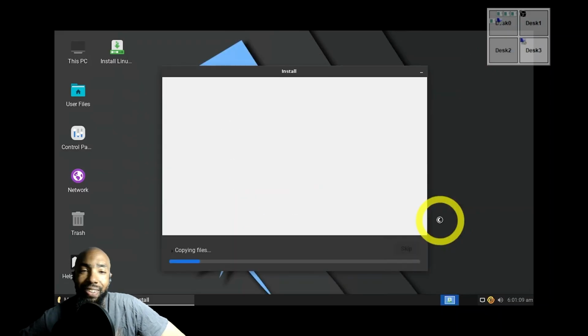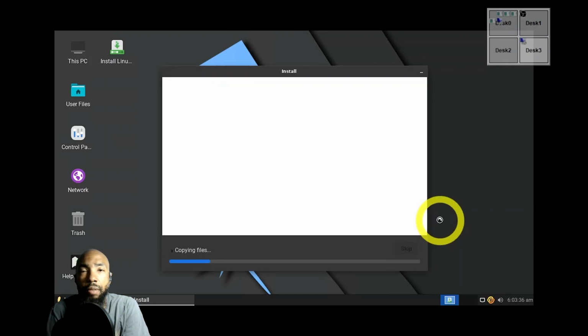I don't know. All right, so it's copying the files. For this process, you could tell by how fast the mouse is spinning that I sped this process up a little bit. It seemed to take about a good 10 minutes on my system to get the files copied over for this one part and then this other part together. So the installation took no more than about 12 minutes in real time.